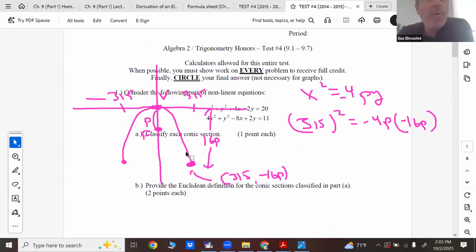Okay, I think we're all done. I will give you guys the homework. I'll post it to Schoology. It'll be the same packet, some basic stuff on ellipses, some stuff where ellipses move around a little bit. I might throw a word problem here or there. Yeah, so I think we're good for today.